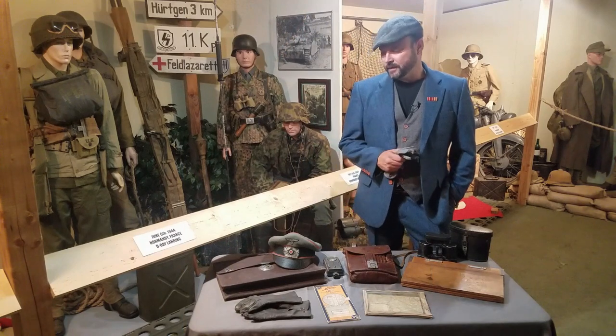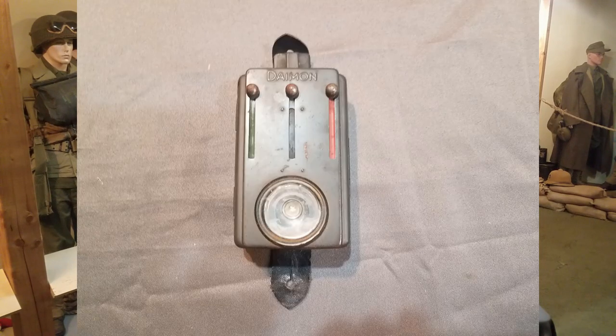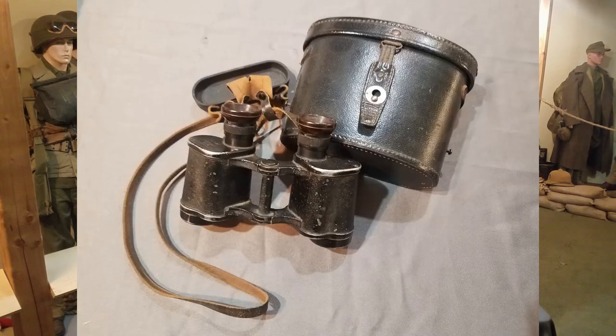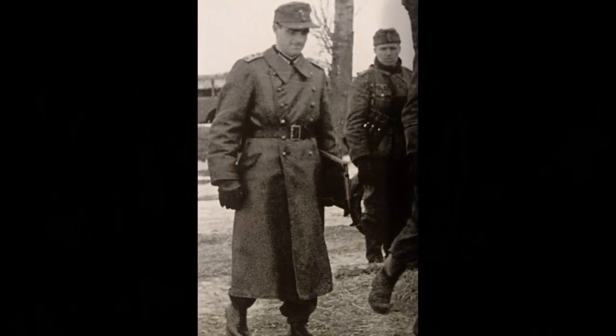In front of me, we have a nice officer's visor cap, his attaché case, his leather gloves, his flashlight, a leather map case with a couple of maps covering his area of operations, a pair of his 6x30 issue binoculars, and that brings us to the focus of this talk, a folding map and plotting board.